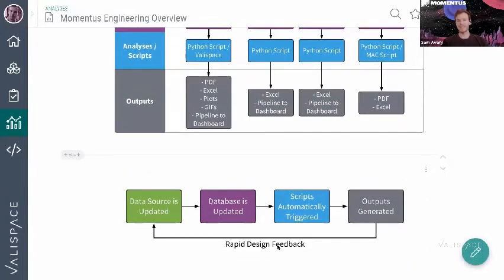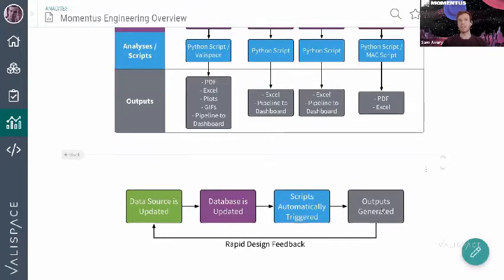So the point of this, and how this ties into agility, is this simulation architecture or analysis architecture allows us to create a feedback loop where whenever a data source is updated, whenever we get new information, we can update the database, so update Valospace. And then we're starting to look into things like webhooks and whatnot to automatically trigger the scripting. And so the database gets updated, scripts triggered, and then it auto generates all these documents and things.